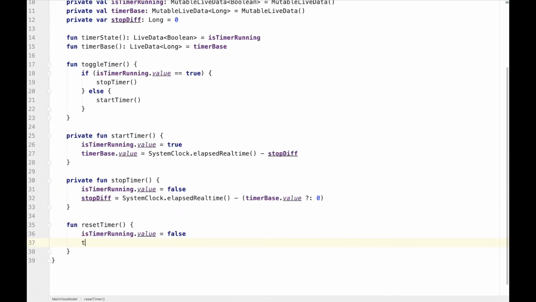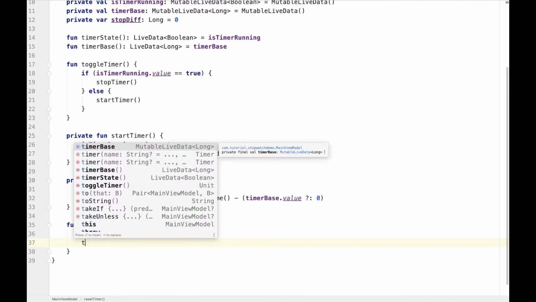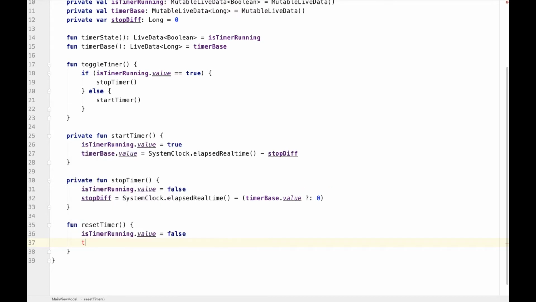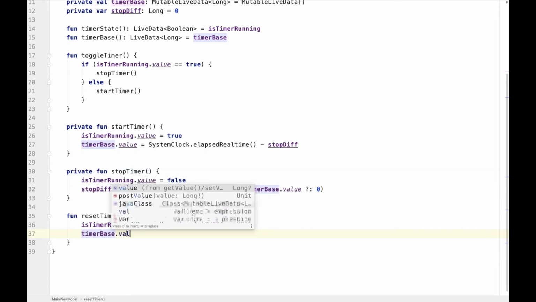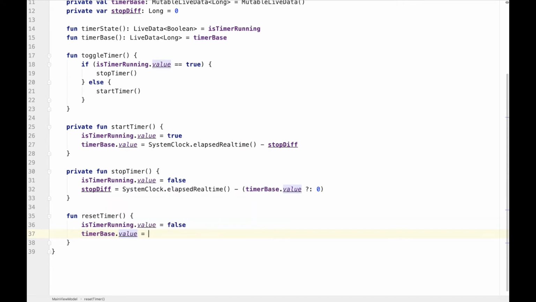And we want the value on the timer to be 0 since we are resetting, right? So that would mean the timer base value should be equal to the current elapsed real time, so that it gets set to 0.